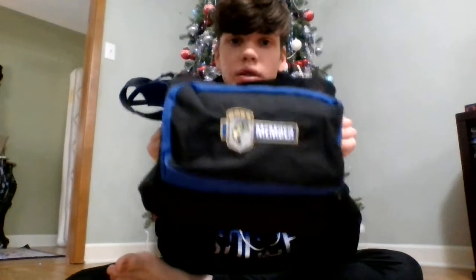So right here, this is the bag. I got this a few years ago, and this used to be the only bag that I used. But now I got a lot more stuff, so now I filled this bag completely also.